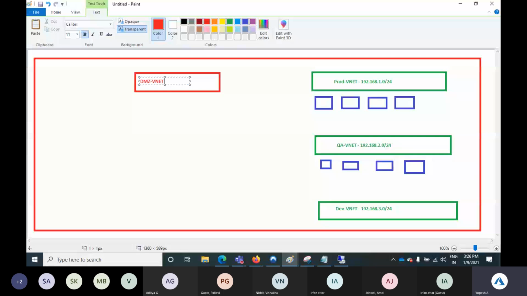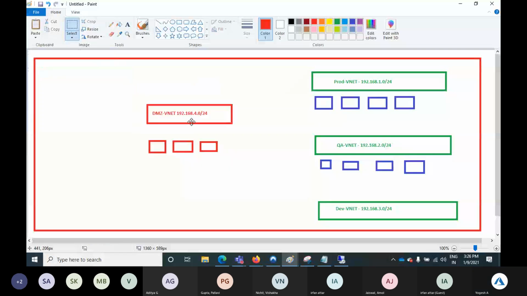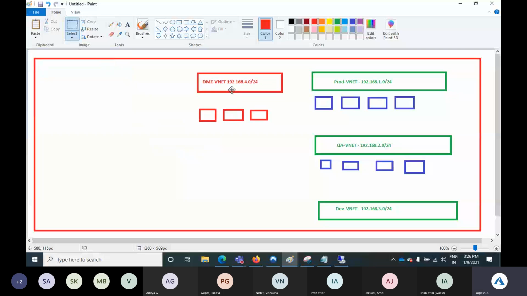Let's take an example DMZ VNet 192.168.4.0/24, and under that network you have created multiple virtual machines. So this is the design, where you have configured multiple VNets and multiple servers.